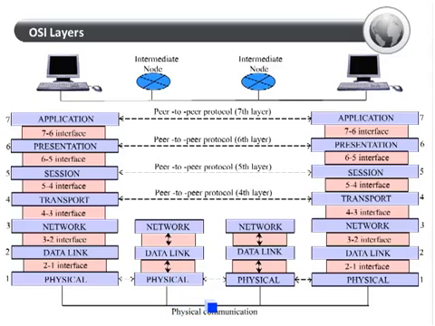Each layer adds its own header to the packet that was transferred from the upper layer. At the transmission source, headers are added with appropriate information at each layer. The data link layer does error checking and adds the trailer. At the receiver, the reverse process occurs. Each layer reads its header and other appropriate information and passes the data to the layer above it until the application receives and recovers the information completely.